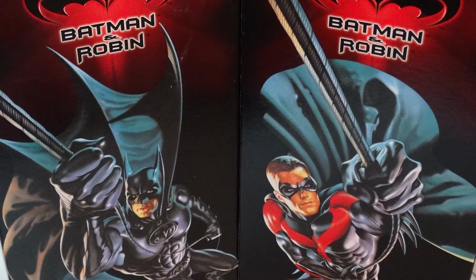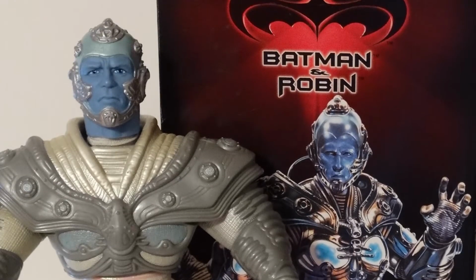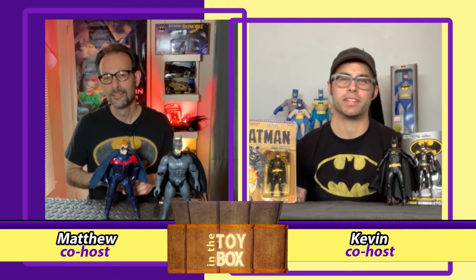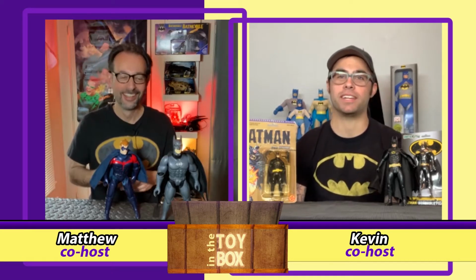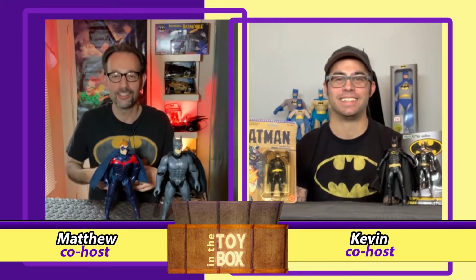Wow. Yeah, they're awesome figures. I love the box artwork, and I like that they did the villains as well. Yep. The only one they didn't do is Bane. They didn't do him. Well, he was kind of a silly Bane. I agree. He was a wimp who was just pumped up full of toxins. But those are really neat figures. The Bane just looked kind of like he was stuffed with cotton. He just didn't look real to me. Yeah.